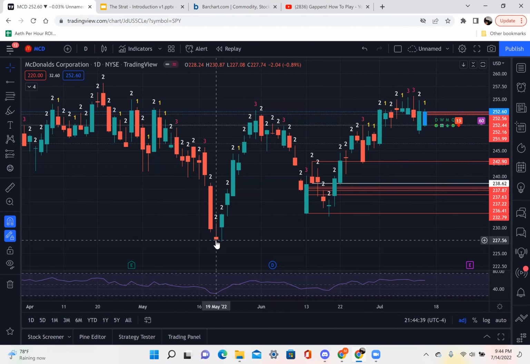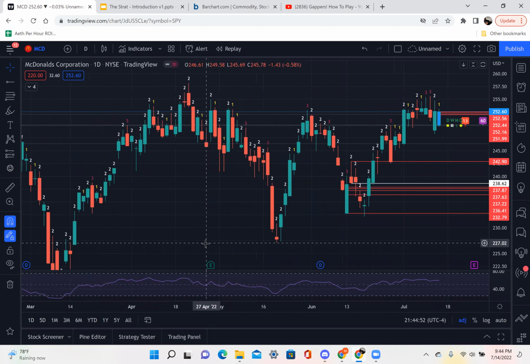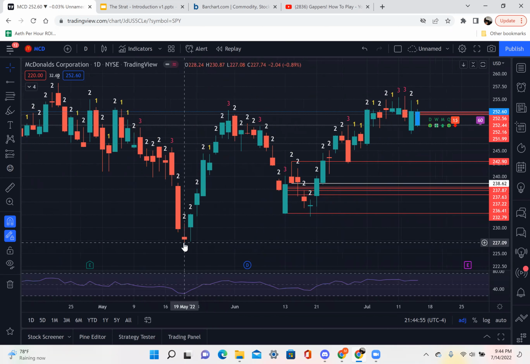McDonald's. We went 2 down right here, right off of this 3-2-2 reversal, or continuation, might I say. Once we finished with this continuation, it got exhausted at the bottom of the broadening formation. I had to go back to make sure. At the bottom of the broadening formation, your entry would have been right here. So this is a reversal, a 2 down, 2 up. Every single 2-2, like 2 down 2 up or 2 up 2 down, they're all reversals. And that's another reason why I like those two, because you can't get confused.